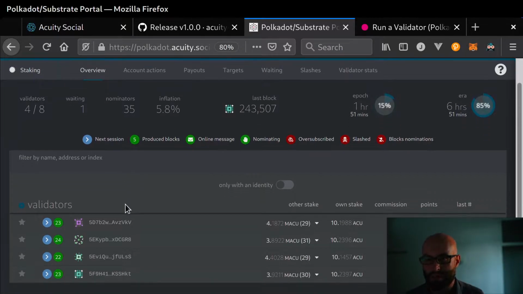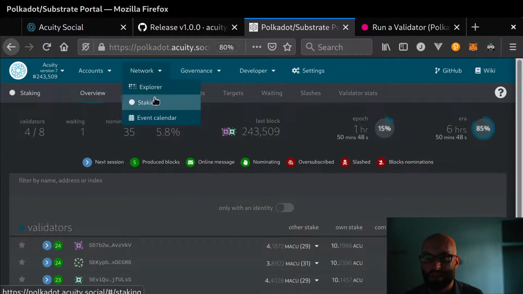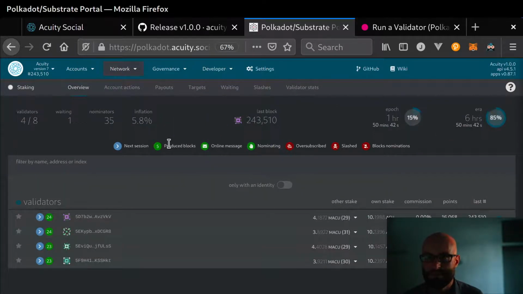But of course, I don't recommend you try to nominate this validator because it's just running on my home computer, and my internet may stop working, or I may get a power cut, for example. So I might start the unbonding process.